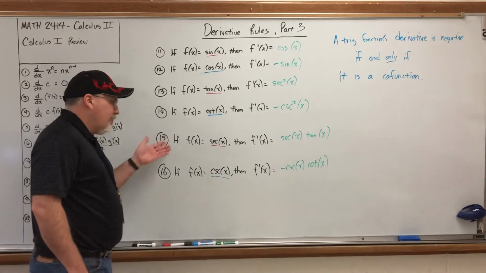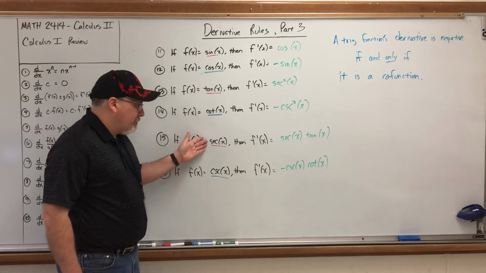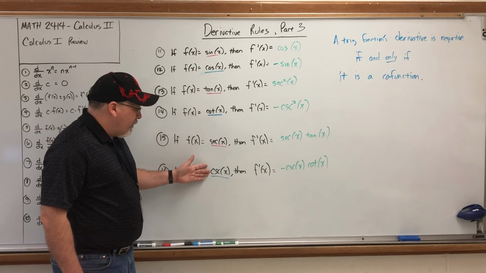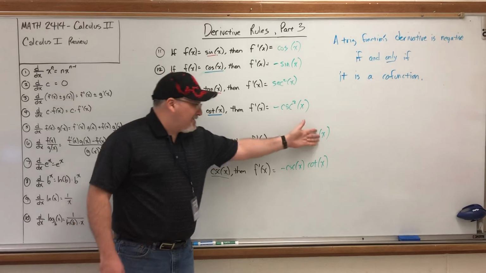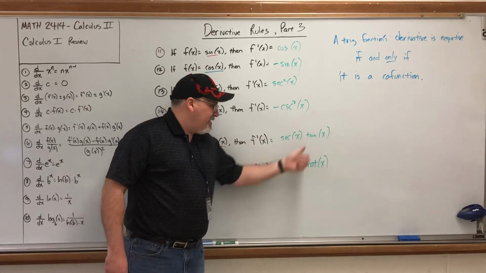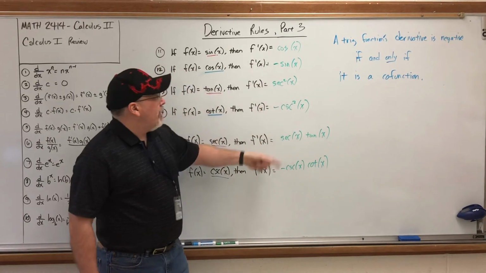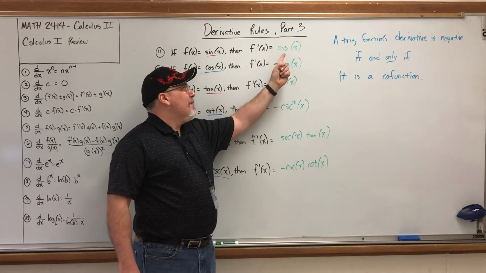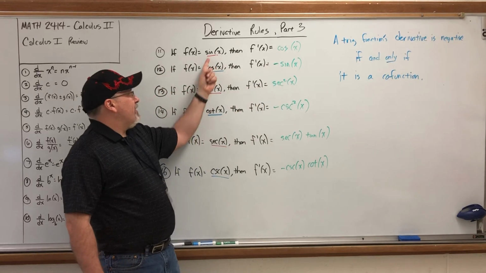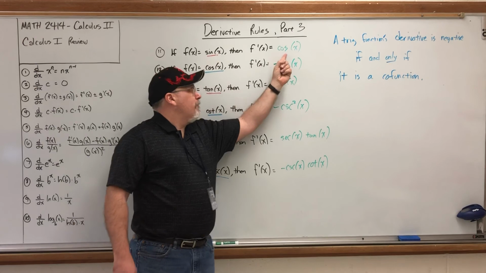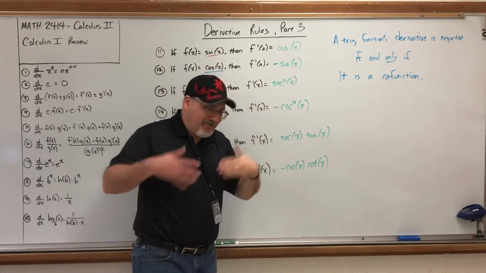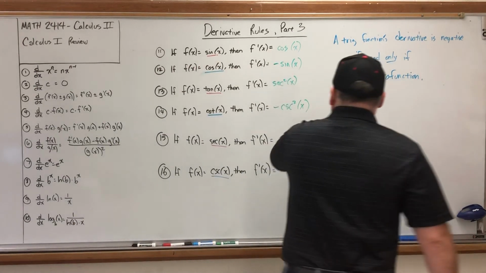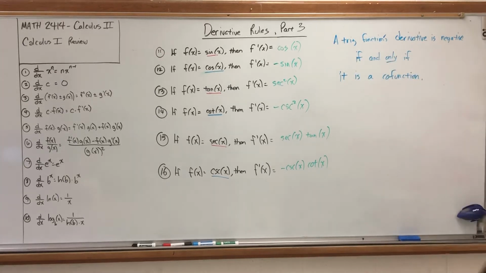Just take the derivative of the function without co in front of it. Then for the derivative of the function with co in front of it, change the sign, S-I-G-N, and take each of these guys' cofunctions. By the way, if the cofunction of sine is cosine, then the cofunction of cosine is sine. It's a two-way deal. All right, so there's your six derivative rules. Know them, know them, know them.